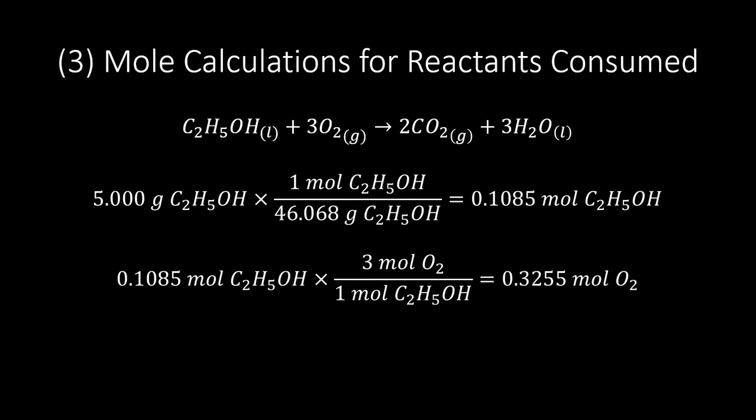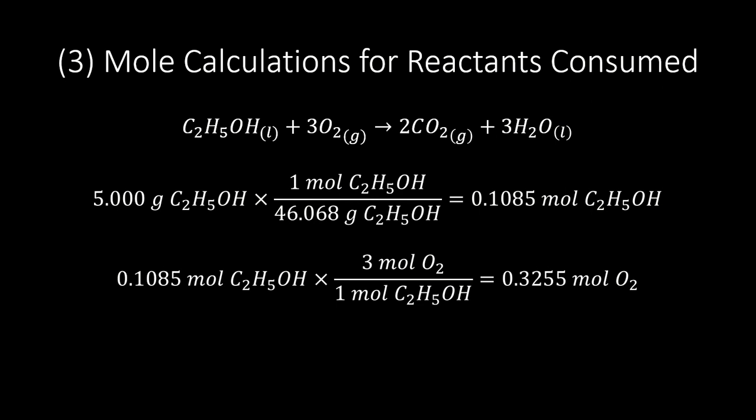Since we're starting with a known amount in grams of ethanol, we're just going to multiply that amount by the reciprocal of its molar mass. So 5 grams of ethanol times 1 mole per 46.068 grams of ethanol. The gram amounts will cancel, and we're just left with moles of ethanol being 0.1085 moles. Now, what's nice is we're just asked to solve for mole amounts of each of these other chemical species. Therefore, all we really need is the mole amount of one, and then we can quickly get to the mole amount of the rest.